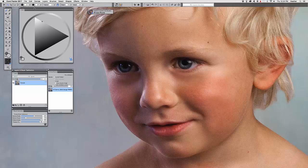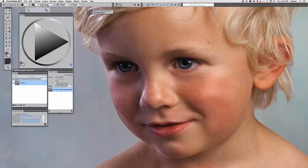My size is going to change, but for the most part, I'm going to start out with a 30% opacity. I'm going to start low because I'm kind of a chicken. My feature, we're going to make a few test marks, but I'm going to start out at 5 and see how we go. Remember, feature is how scratchy it is.